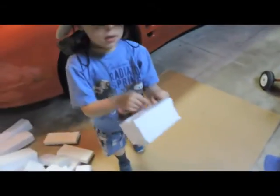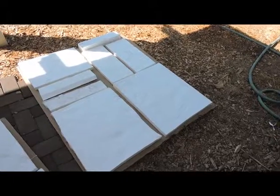Alright guys, take care. Say bye, Ronan. Bye, it's time to touch it, Mommy. Okay, I'll cut it for you.